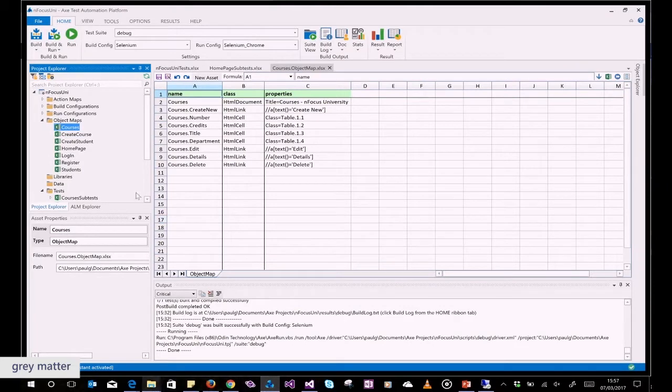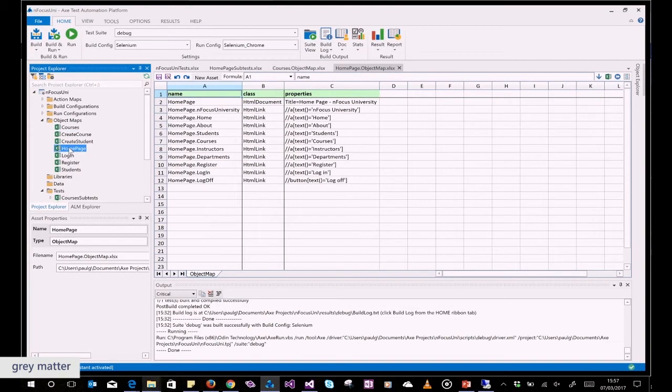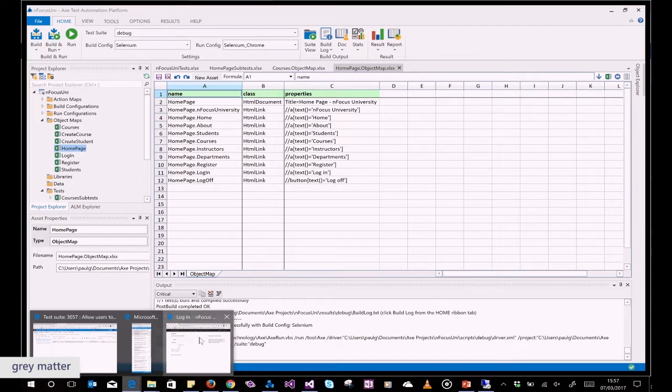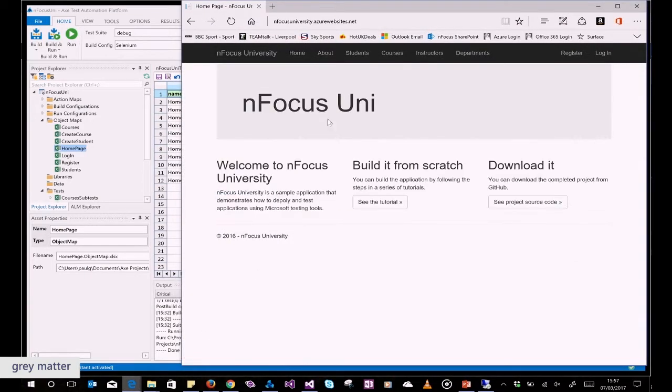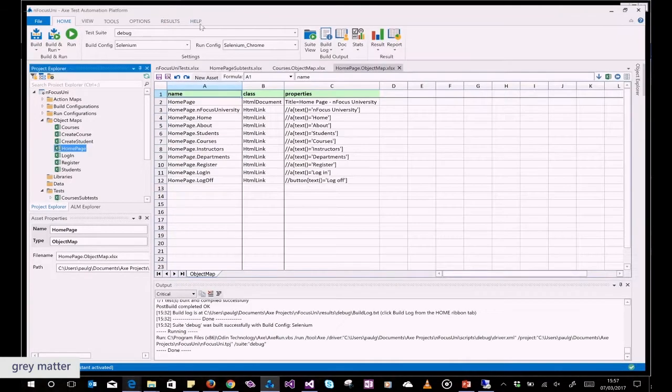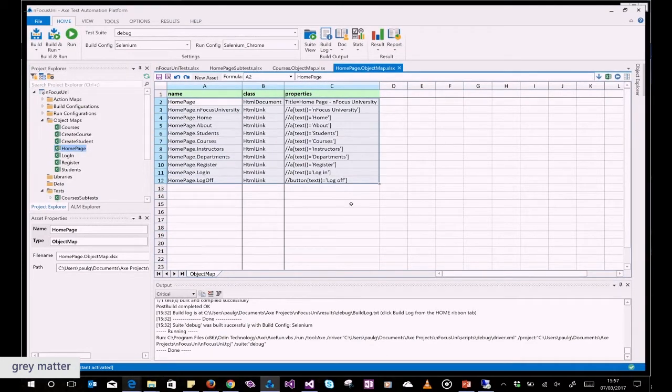So if I bring up the home page, bring up the application, click on home, you'll see in the background these are all the elements that are on that page. So we've got the main page itself, we've got what kind of class it is, and we've got the property to find that. So that's the title.